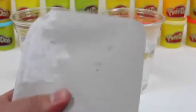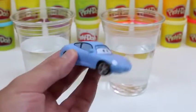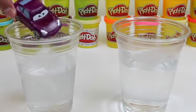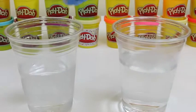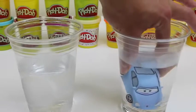Let's test out Sally. Here's a baby blue luxury sports car. Whoa! Sally turned purple. I like how you can see the colors slowly fade away. Do you guys like the purple Sally or the baby blue Sally?